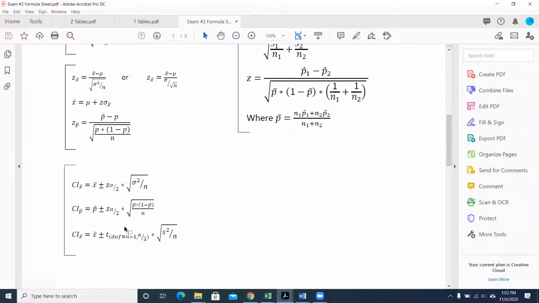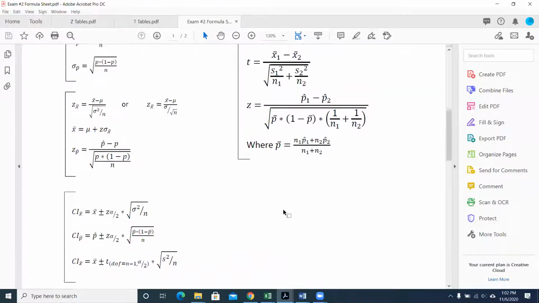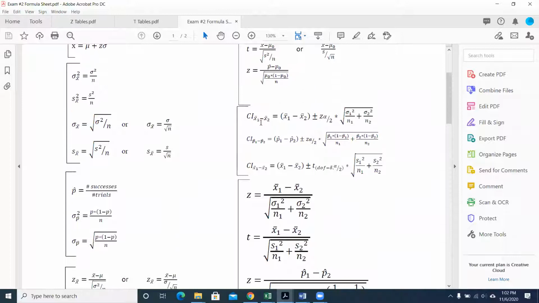Right? If it's one population, that degrees of freedom is n-1. But if we go up here to our two population confidence interval equations, it'll remind us it's not n-1, it was that really complicated formula. I told you I'm not going to make you use that. So in any example you would see, I'm essentially going to give you that delta or give you that degrees of freedom, okay? Or an assumed true degrees of freedom. Once again, similar idea. If you're dealing with proportions or you have sample means where you know population variances or population standard deviations, you're using that Z table. Anytime you only have sample variances, see that word sample variance, student t distribution.